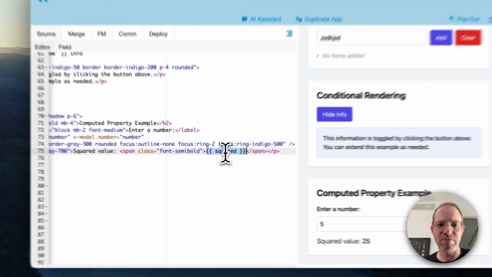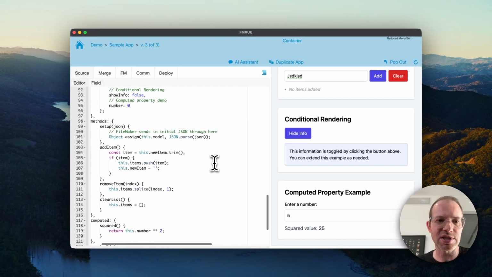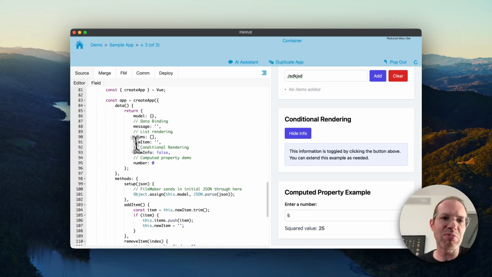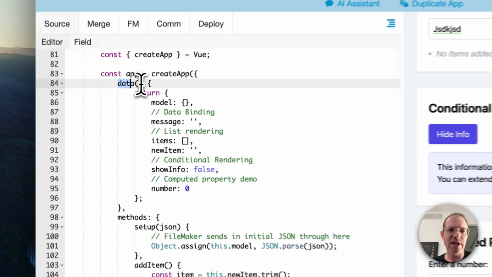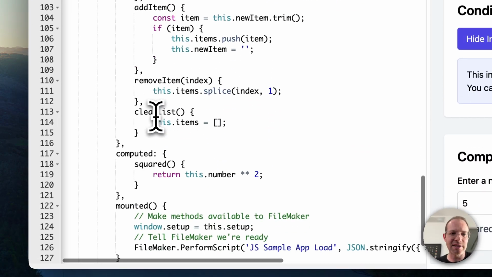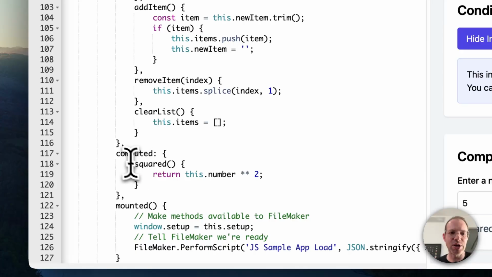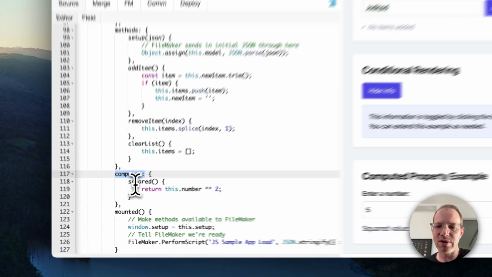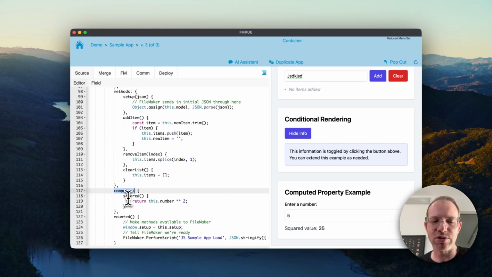So we're going to look down here and we're going to look for squared, and it's actually not going to be here under the data object. Instead, it's going to be down here under computed. So these are called computed properties. It's very similar to an unstored calculation in the FileMaker world.